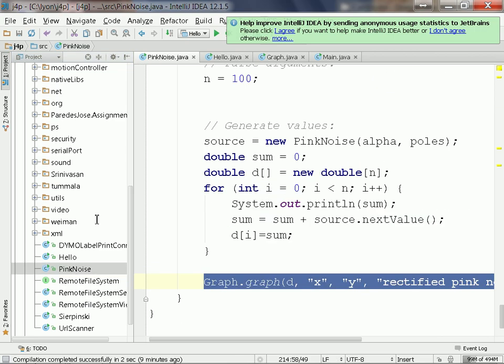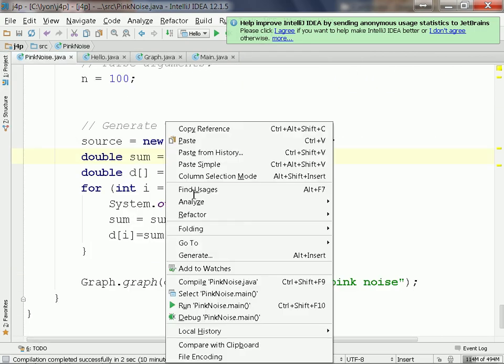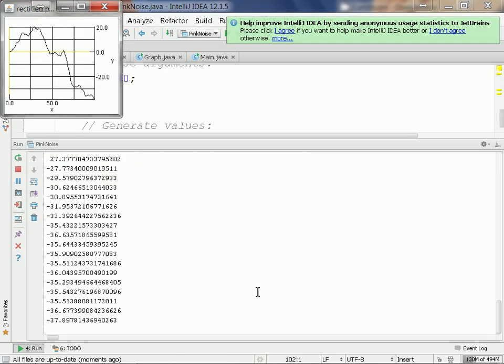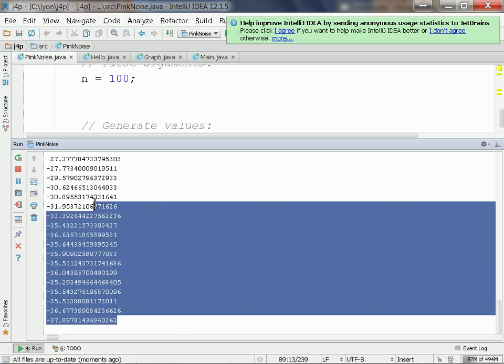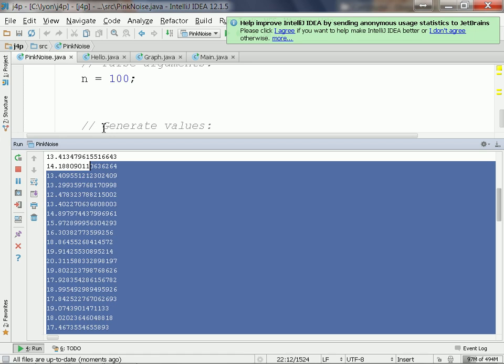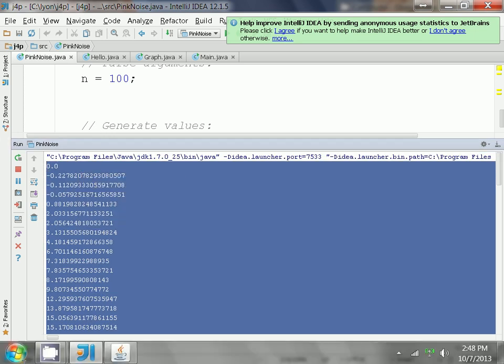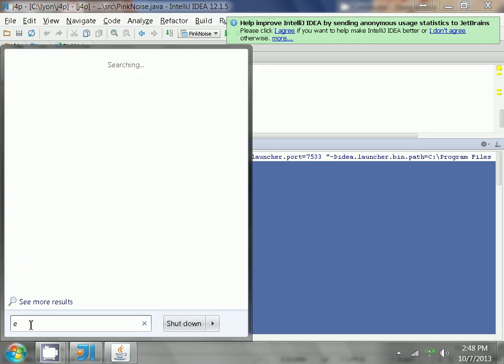Here's another one, and it's called pink noise. And there's my pink noise. Now what I did here was, I printed the pink noise out, and I also rectified the pink noise. If you take something like this, which is just a bunch of numbers, and you copy them, you can bring up, what do they call this, Excel?